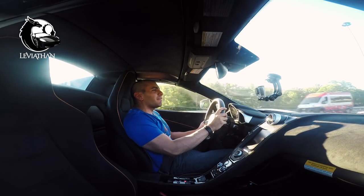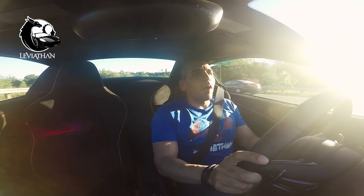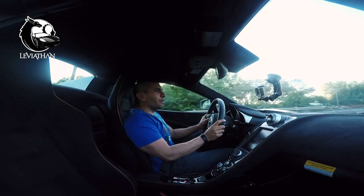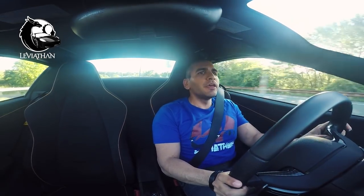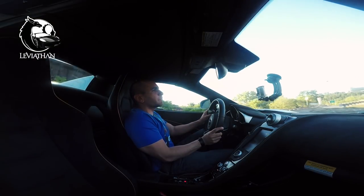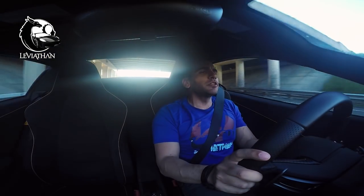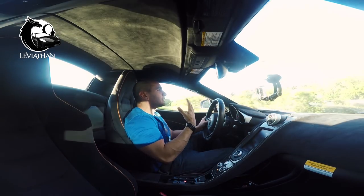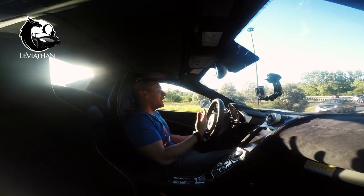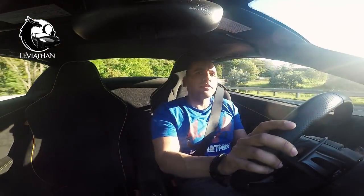However, you really have to add on the cost of the extended warranty, because after speaking to quite a few dealerships, no one will actually recommend owning a McLaren without some sort of warranty. You may think McLaren is just trying to make extra money through their warranty program, but what I'm hearing — and this is just a rumor from a lot of dealerships — is that McLaren is losing a ton of money on warranty because cars like mine are going in for repair after repair after repair, and it's really amounting to a lot.